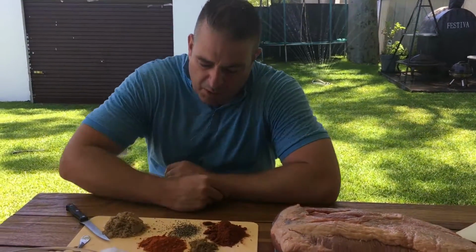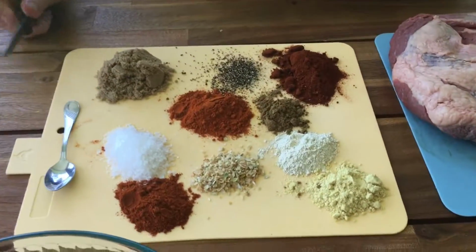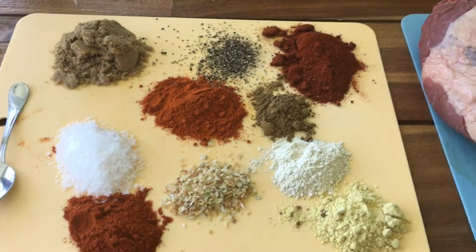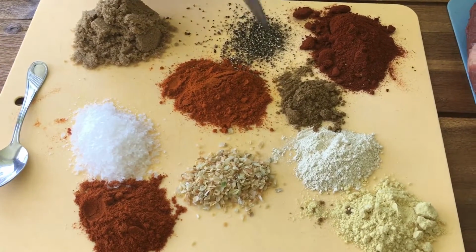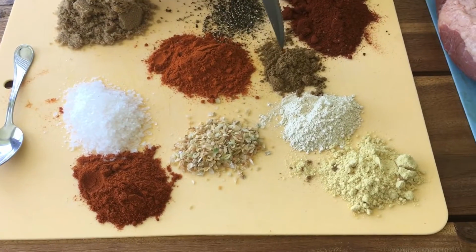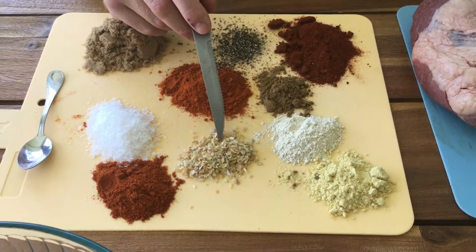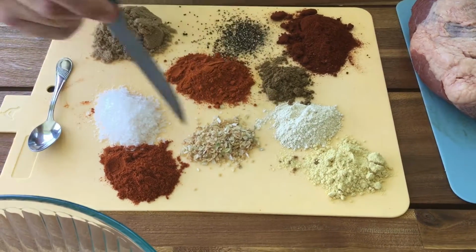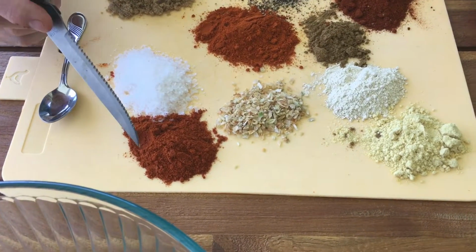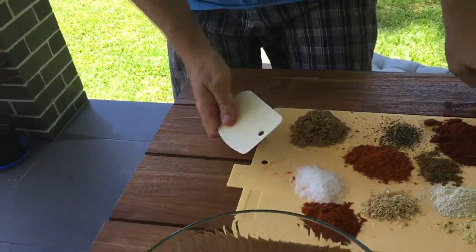So here's my rub. We're going to marinate this overnight and continue tomorrow. So I'll just start off with the rub. We've got some brown sugar, cracked black pepper, paprika, chili powder, cumin, garlic powder, flaked dried onions, dried mustard, sea salt, and cayenne pepper. And we're going to put all that into a glass bowl here.